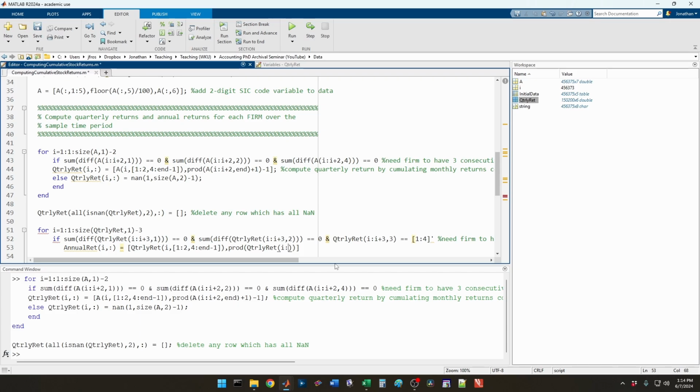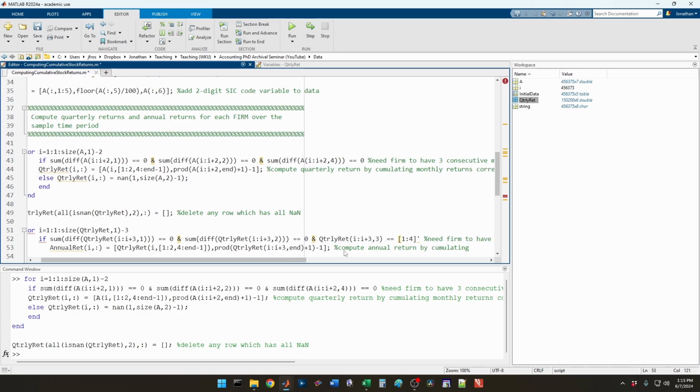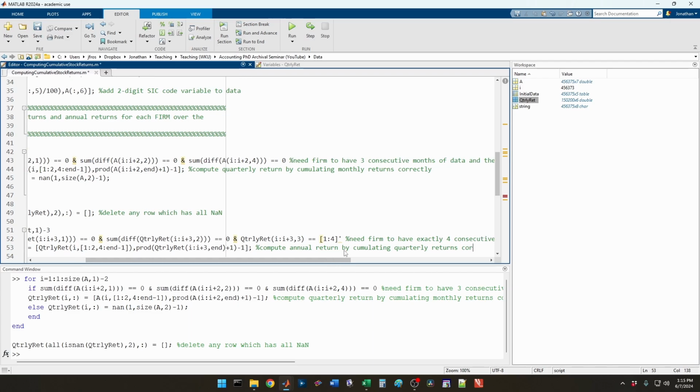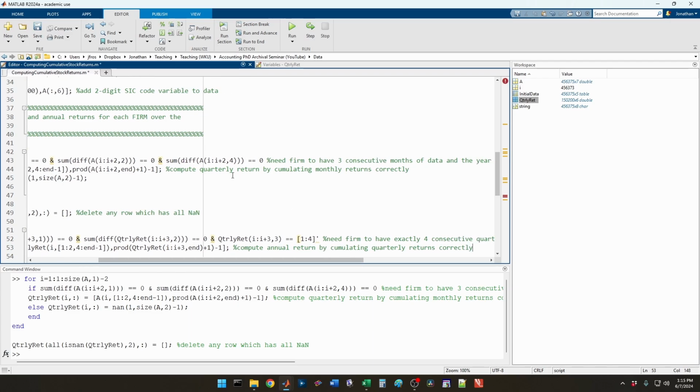So rows I through I plus 3, column end, add 1 to that. Take the product of all that and subtract 1. So this computes the annual return by accumulating the quarterly returns correctly. Trying to be symmetric with what I did up here.